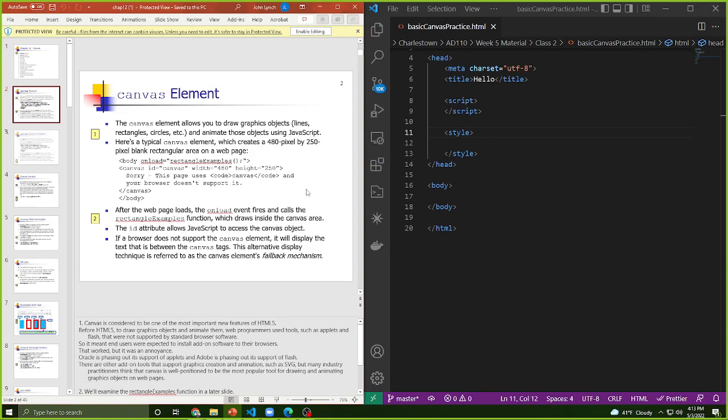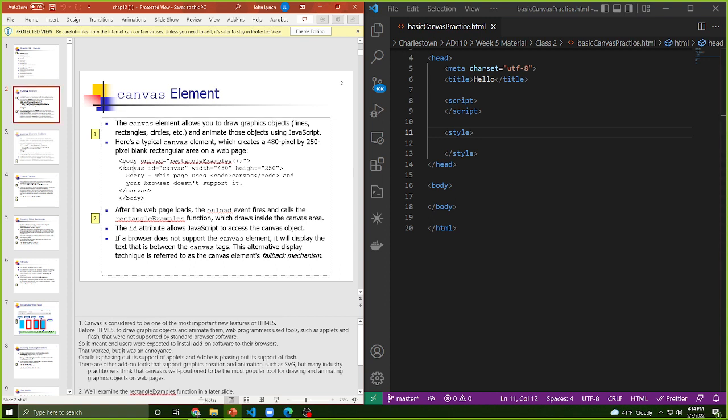Awesome. So if you've ever been on a website where there are some drawings, this is a bit of an old-school way of doing it, but you can update it to work with JavaScript as well. You can see here that we can use JavaScript to actually build things out.